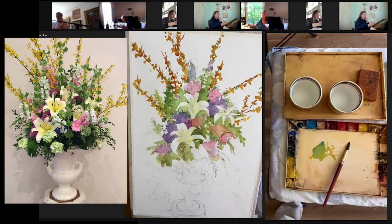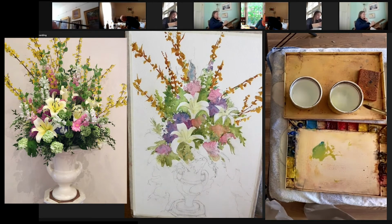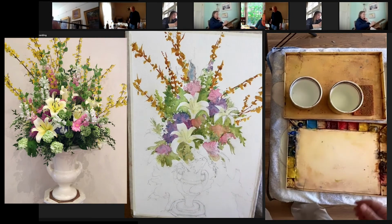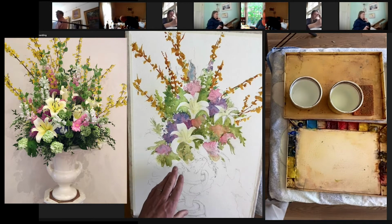All right, let's move to the next step. What's the one part of the painting we haven't touched yet? The vase. The vase, yep. The background. Wait, did I miss the dark greens above the vase? No, we haven't done those yet. So it's always good to do light colors and then put dark colors on top. So we're gonna do the vase. We don't wanna make it too dark either. And then we'll put those dark greens, those little leafy things coming down, over a dry vase.